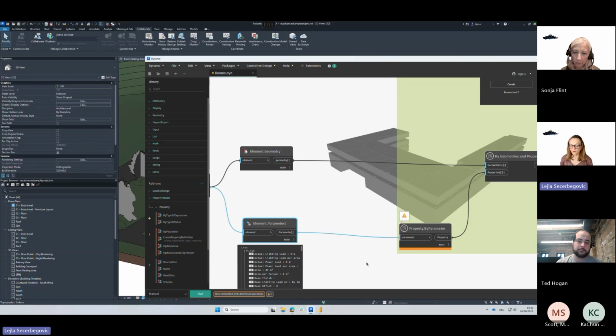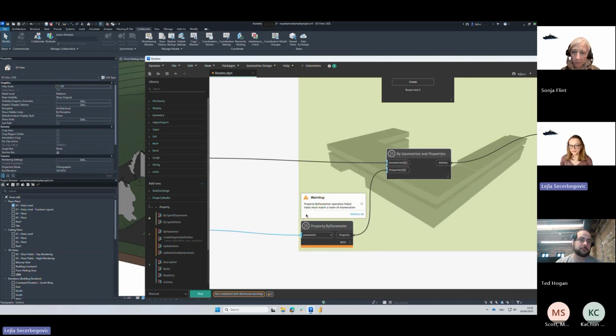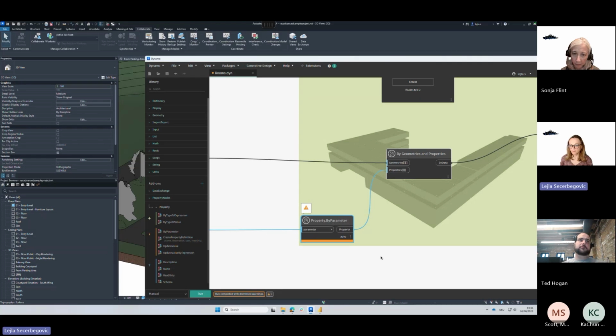So what we are doing then is creating the properties out of the parameters.